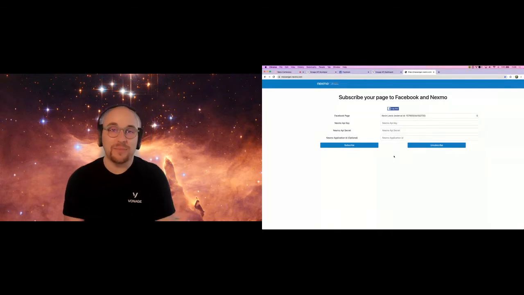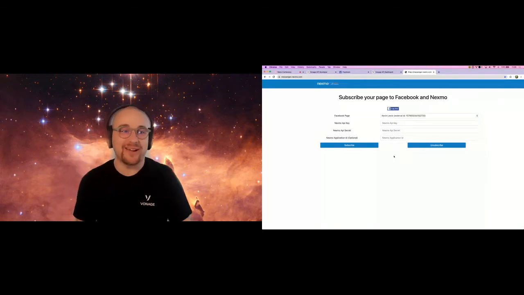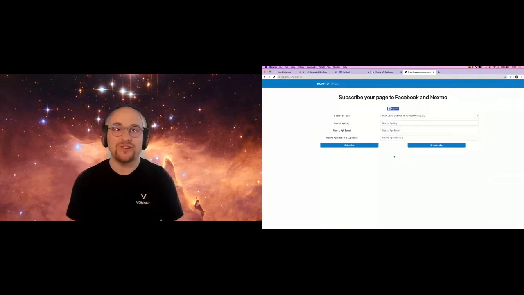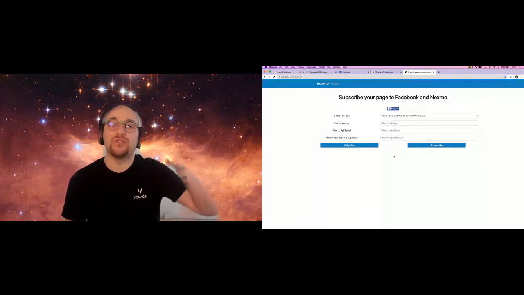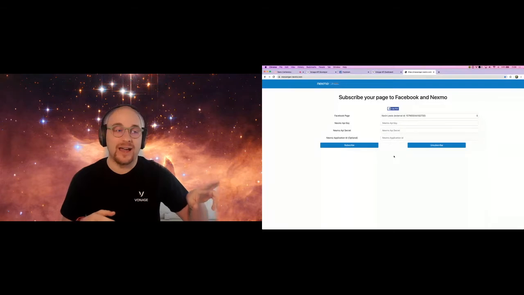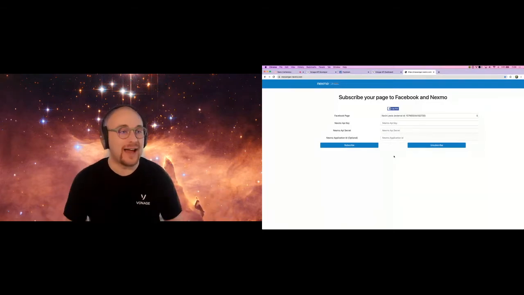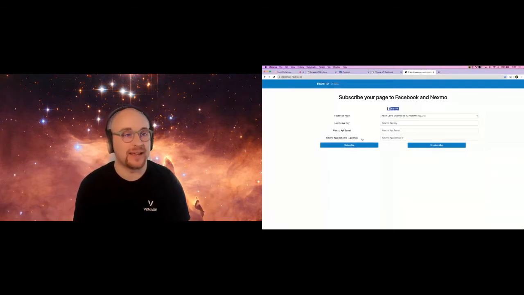Now, the final step before we are able to actually start writing code is to create a Vonage API application using the Messages API, and then link our page to our specific application. Right now, we have access to it in our account. Now we need to give it access to an individual application. So I'm going to go back over to my dashboard here.